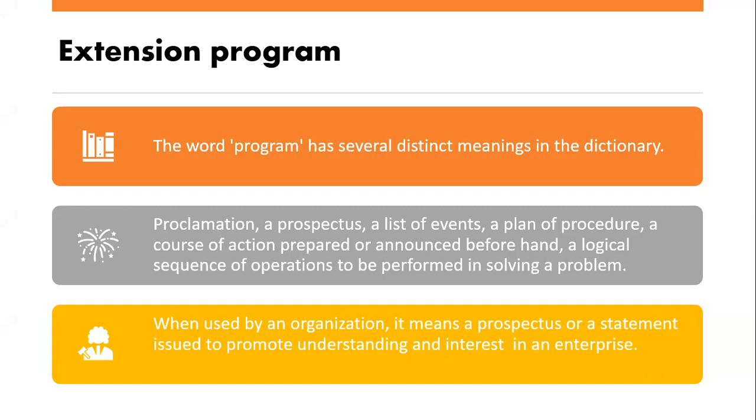A program has a distinct meaning in the dictionary as well as in the application field. Examples are proclamations, prospects, or a list of events, plan of procedures, or logical sequence of operations. There are some synonyms used to define the program.